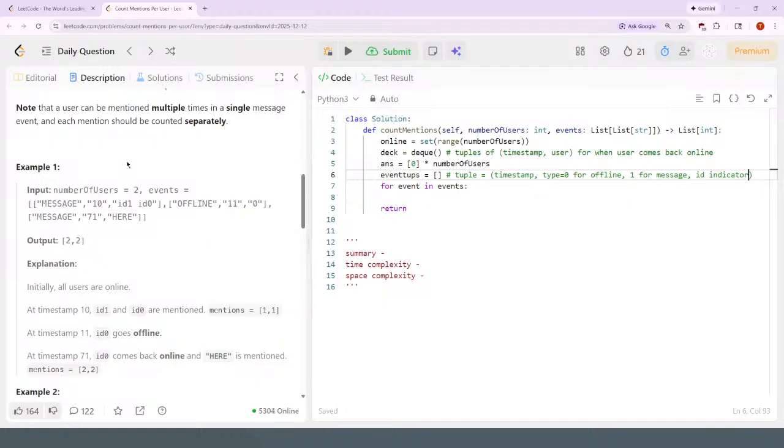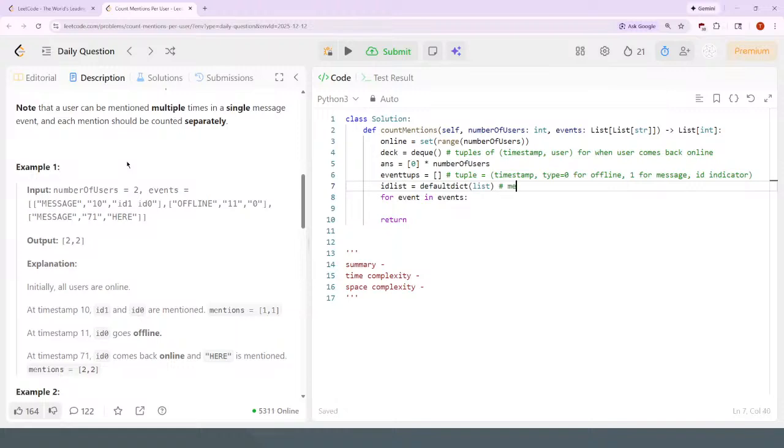I don't think I can, because tuples need to be hashable. I'll have an ID list, like a defaultdict, and this will be a list.